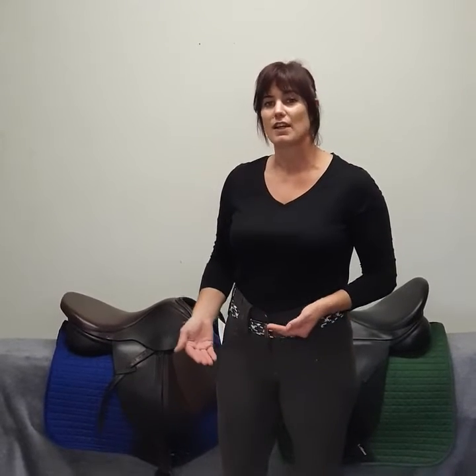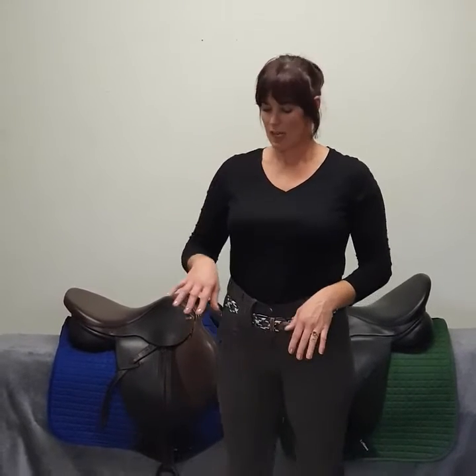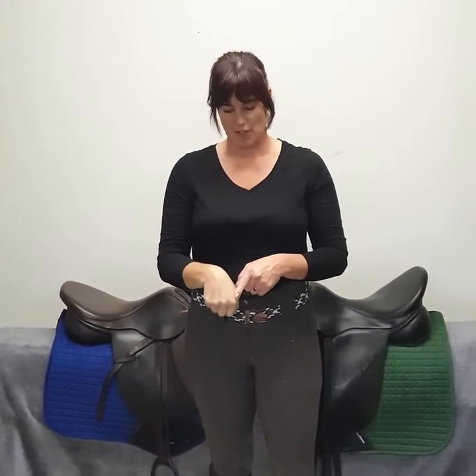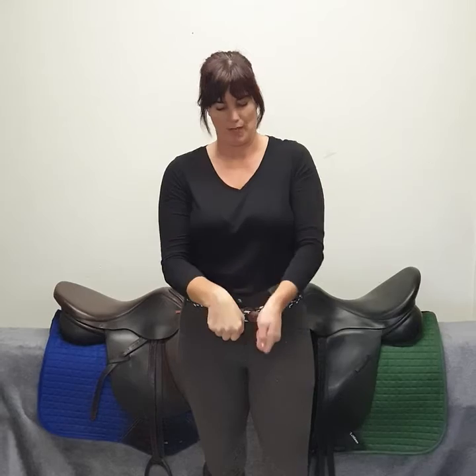What this means is when we're looking at how a saddle is going to work for you, that shape through the pelvis needs more support in a saddle for a woman than it does for a man, and it makes no difference if you are a small petite woman. Our hip shape through the pubic arch is like that, whereas a man's is more like that, as you can see from that picture.